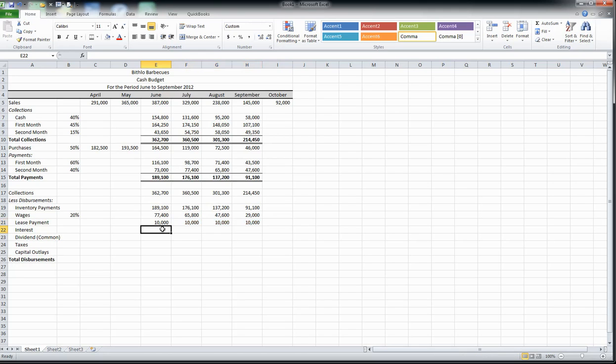Now our interest, we will come back and calculate the interest later. Looks like the company paid maybe a semi-annual dividend of 50,000, and then is going to have 0 for the remaining period.